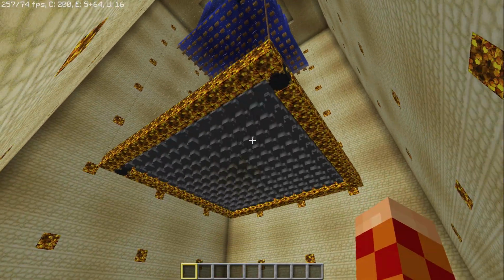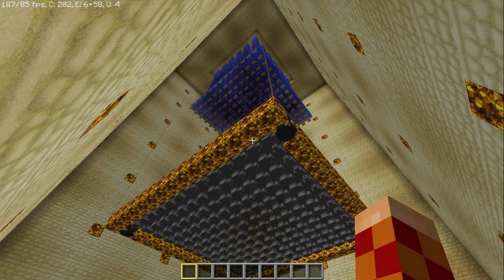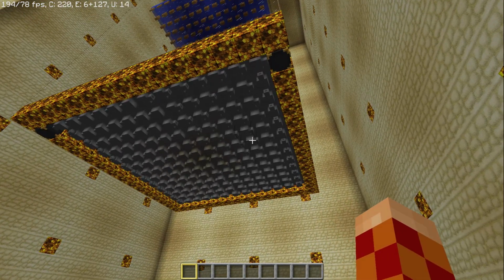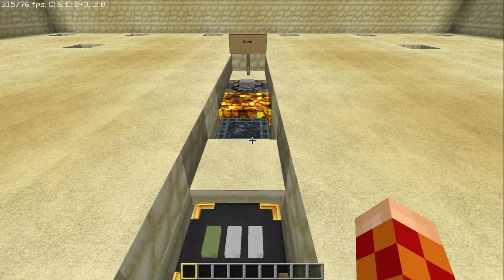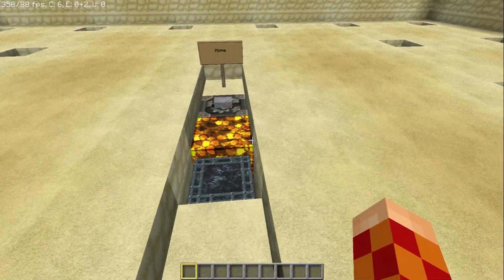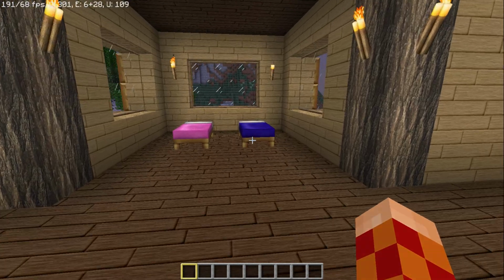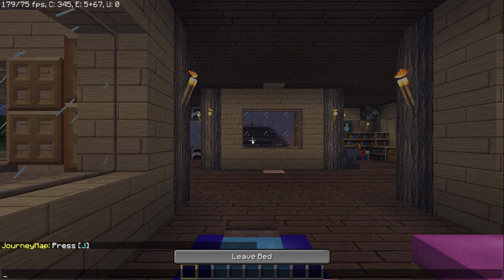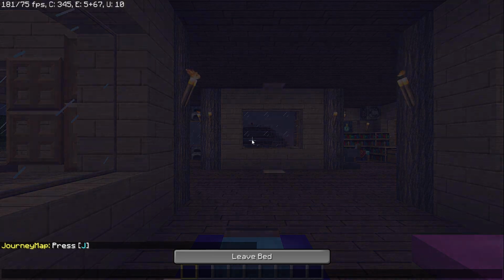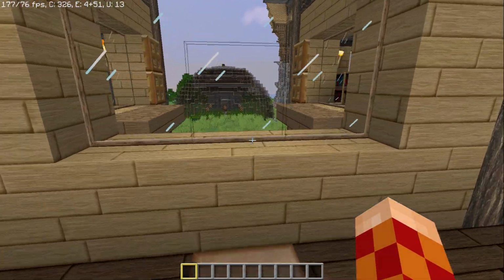And the nice thing with Minecraft 1.12.2 is that you can build this squid farm anywhere. In 1.14 they changed the way squid spawn, so you have to build them in rivers now. So let's actually go to sleep here.